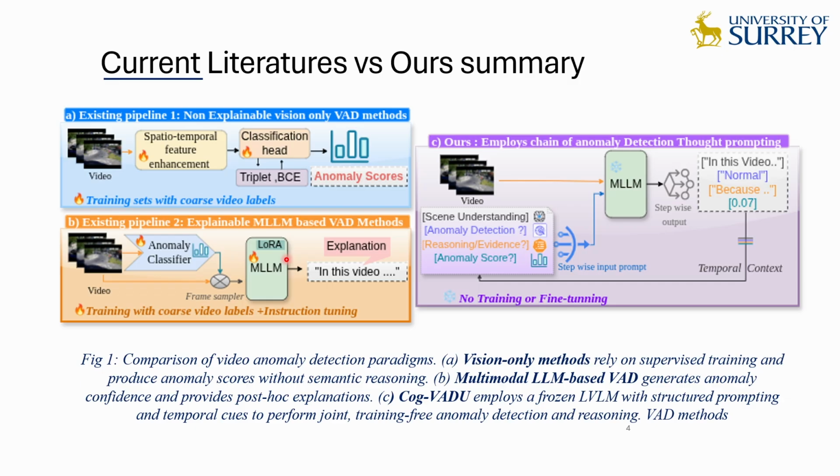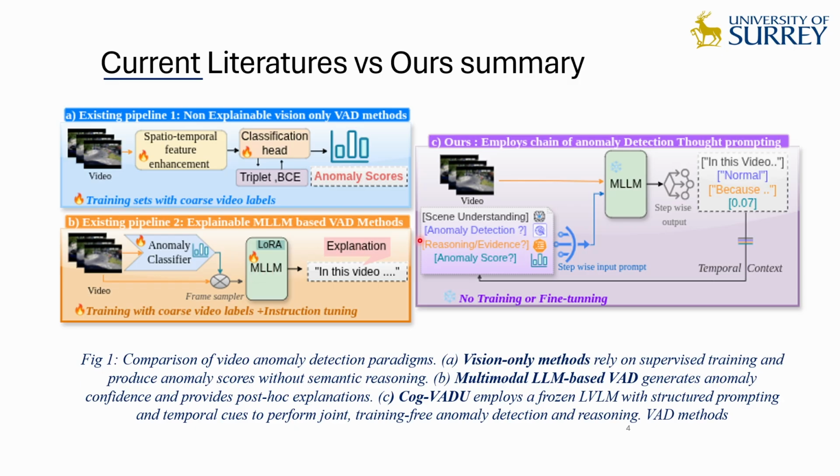But the disadvantage of current vision language based video anomaly detection methods is that they need training datasets and their curation. They first utilize some traditional anomaly detection component for which they need training, and after that they also need to fine-tune the multimodal LLM, where they use LoRA adaptation. For that, they also need an instruction-tuning dataset, so they need heavily annotated datasets. Another disadvantage is that they just use simple prompts asking whether there is any anomaly or not.